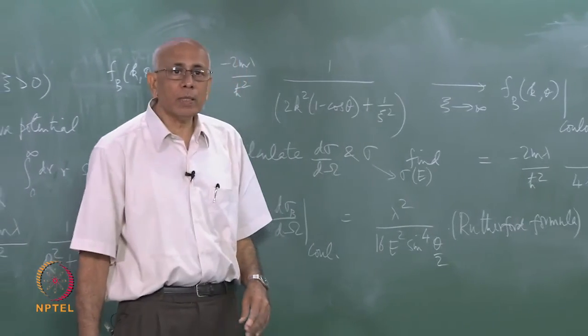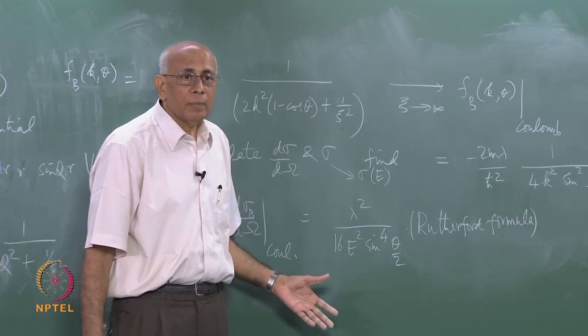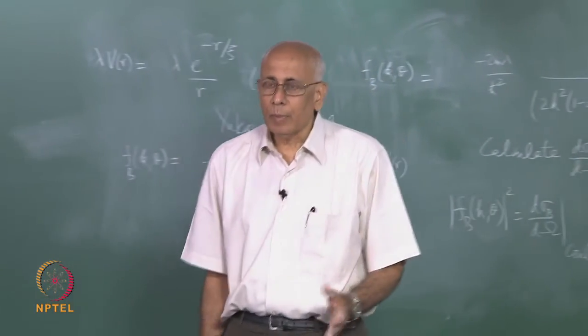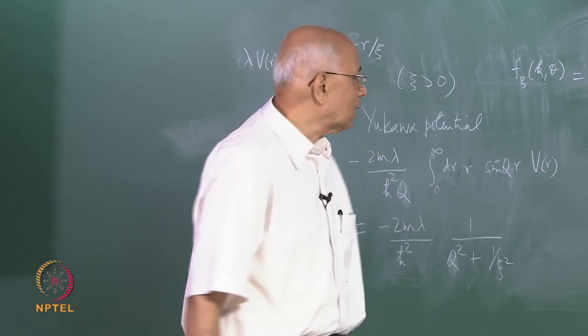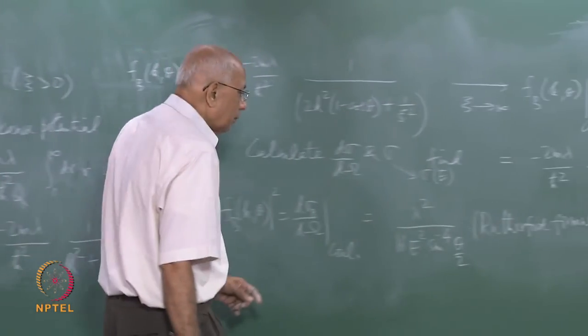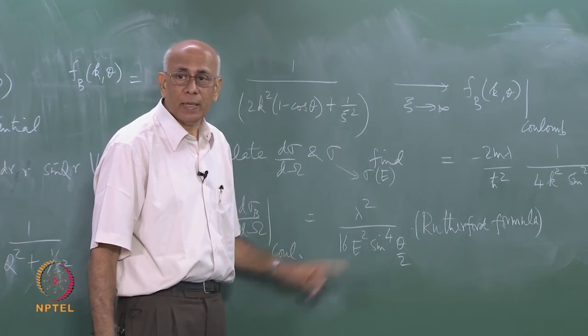And what is most remarkable about it is that it is a quantum mechanical scattering problem, but there is no Planck's constant. Planck's constant has completely disappeared, which is why it makes sense to say it is also the classical answer, because otherwise there is no chance of coinciding. And this formula is exact.